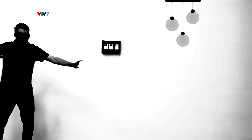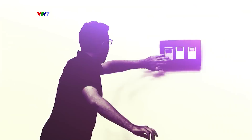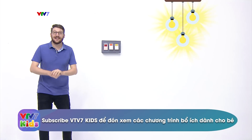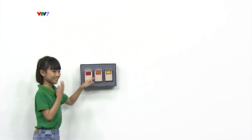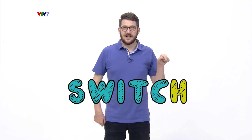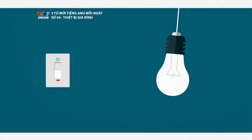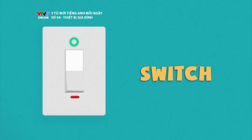Why is it so dark in here? I can't see anything! Oh — there's the switch! I found it. This is where the switch is. Switches are often very small and put on the wall like this. Even though a switch is really small and tiny, it's one of the most frequently used household items. S-W-I-T-C-H. Switch.